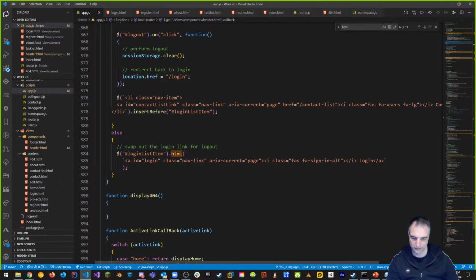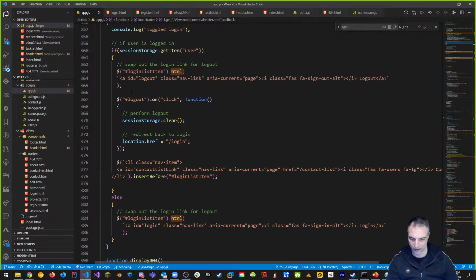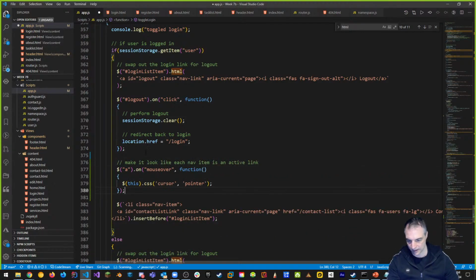So I created it, and I look at a click handler for the logout function. For the logout function, I also need to make a mouse over that changes my pointer to a hand.